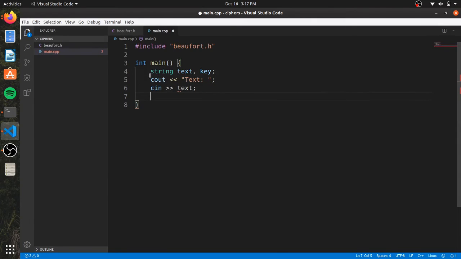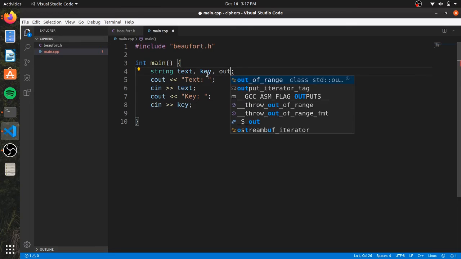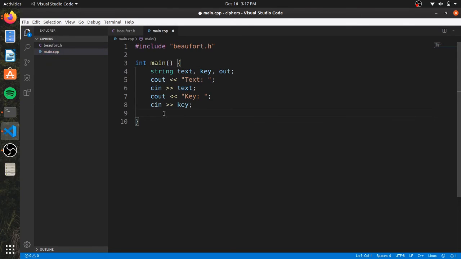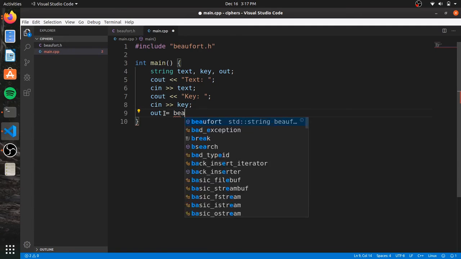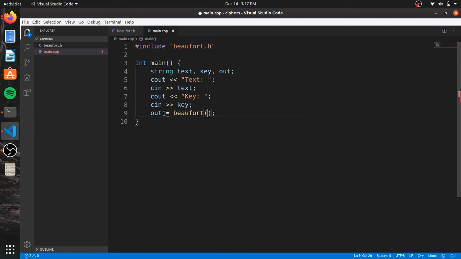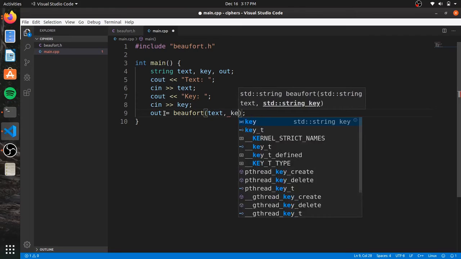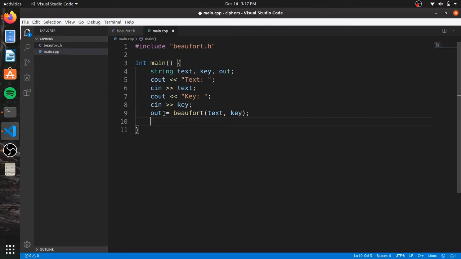We'll set these right here. And now we'll just run it through. Make an output. Let's do out equals with text and the key. We'll just do count out.